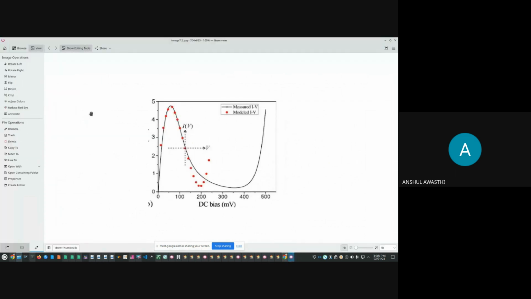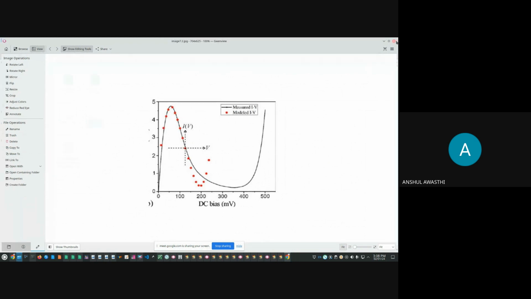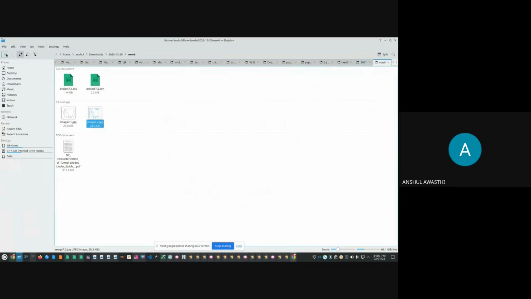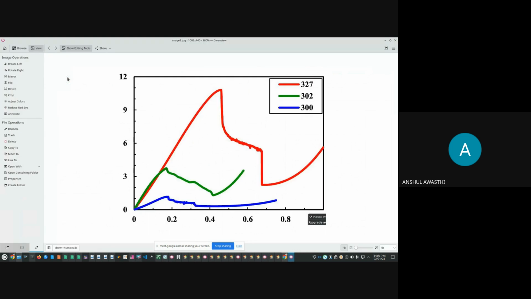Now, once you have this image, you can get the digital values for this graph. So I will demonstrate with a fresh image for you. This is the image in which we have three different graph plots in a single image. So we can get the digital values in the form of an Excel sheet for all these three graphs.